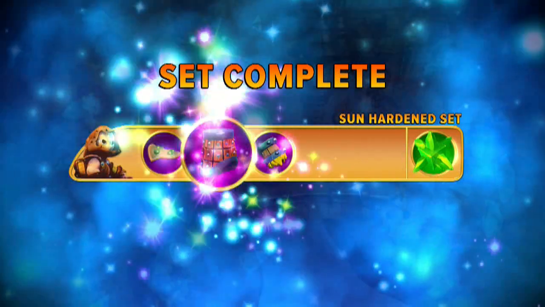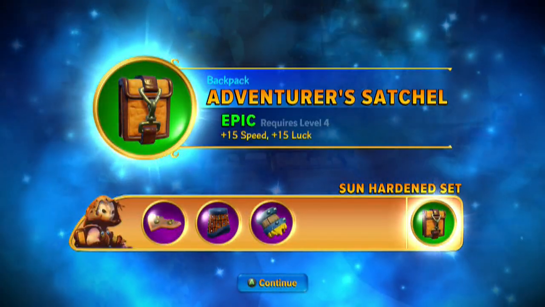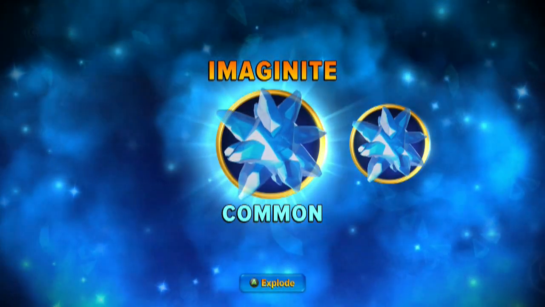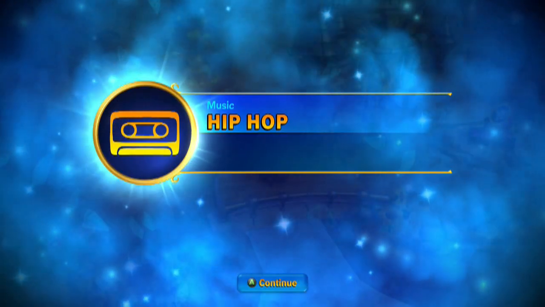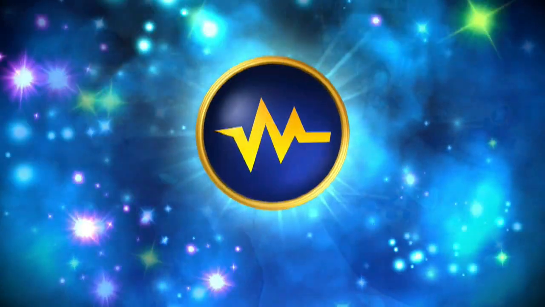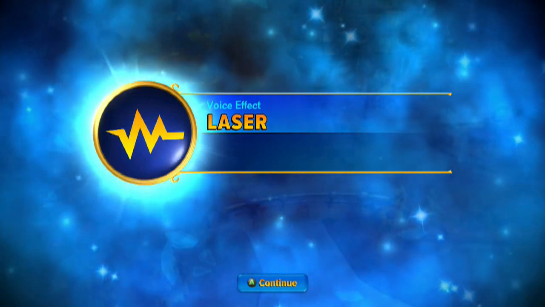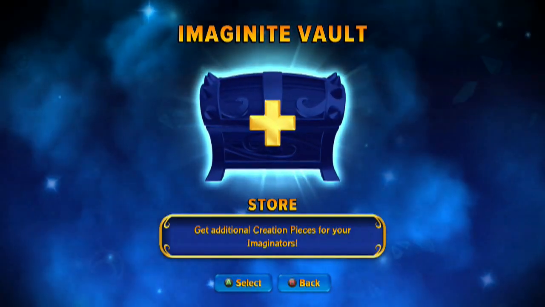Oh, hey! Sunhard and complete. Adventure satchel, plus 15 speed and luck. Didn't mean to click A that fast. This is for the troll radio. Oh, we got several here. New music. Hip hop. Voice effect. Oh yeah, this is what happens when you make a voice sound like a laser. Why are we not doing this all the time? And not go into the store.